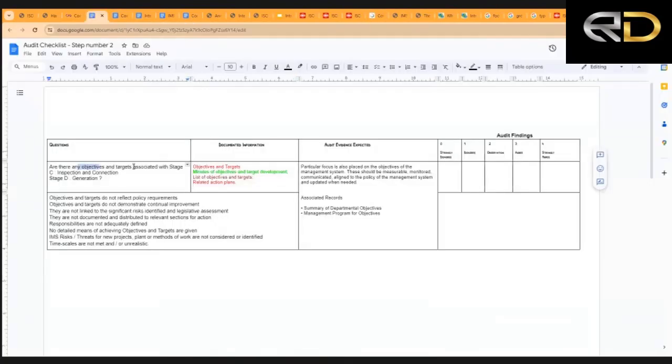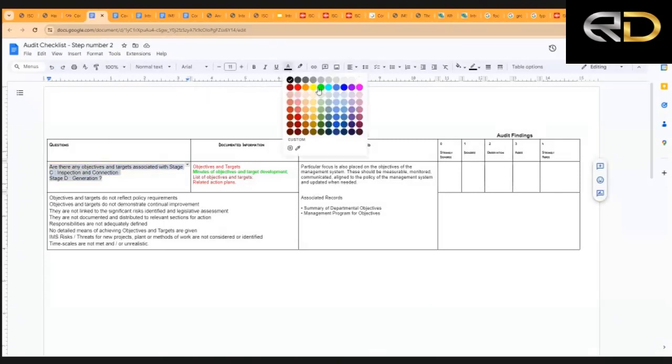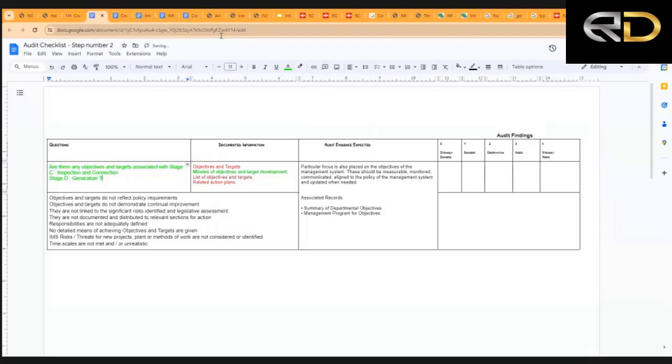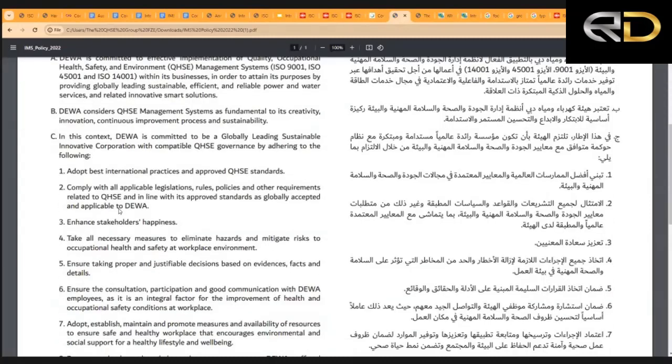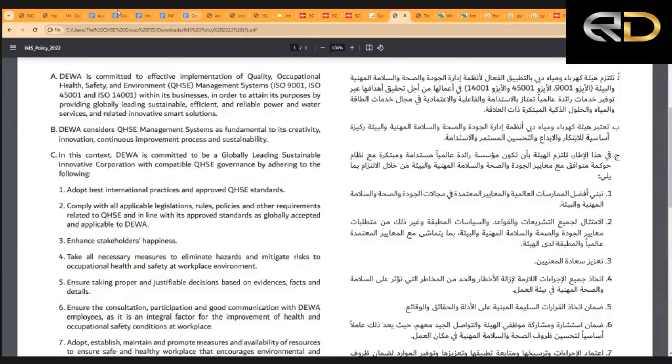Are they aware of their objectives and targets? Basically, I'm gathering evidence of awareness. And let's say all of them are aware of which targets they have, they know basically what they need to achieve. That means I need to check if they are aware of these goals right here. So I'm going to say, okay, that is okay at this point.